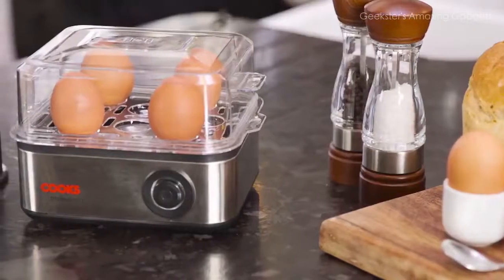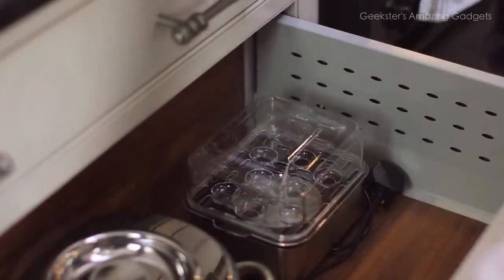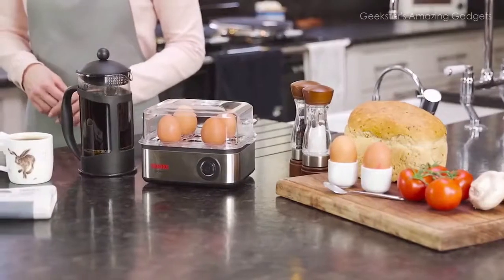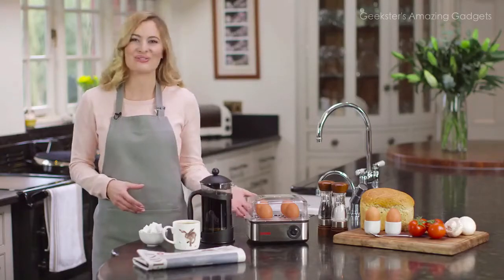The smart, compact design takes up hardly any room, and when it's not being used, it can be easily stored away. Look forward to perfectly cooked eggs every time with the fast, efficient and easy to operate Cook's Professional Egg Boiler.